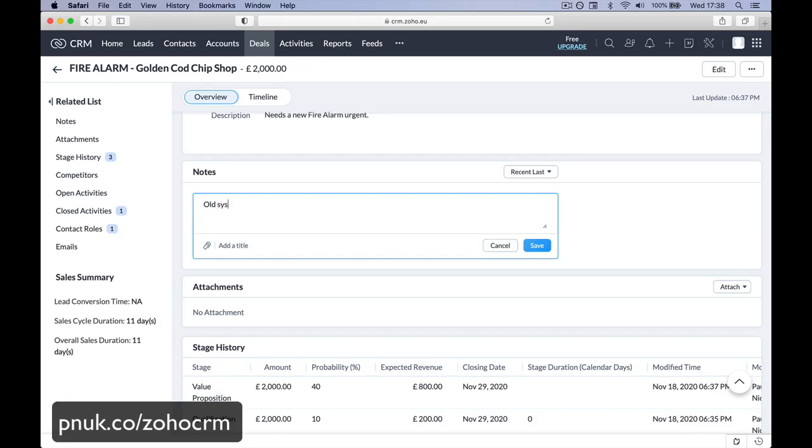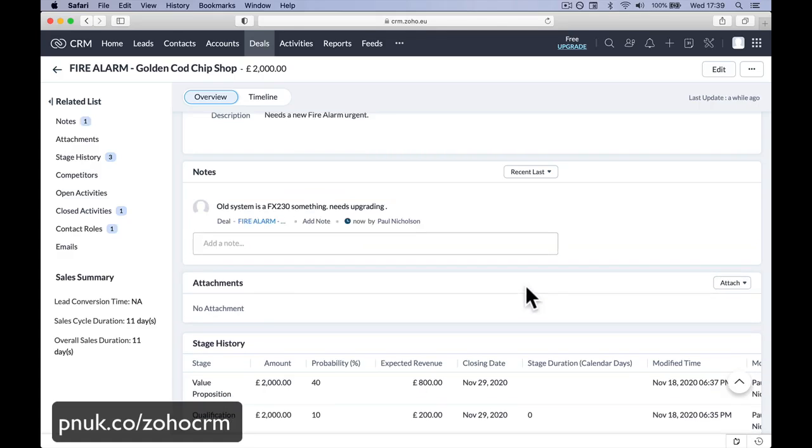Old system is a FX 250 or 230 something. Needs upgrading. And any other information on that deal, right? Any documents you want to save, any attachments. If you want to send a quote out, you could attach your quote here, so you upload a quote.